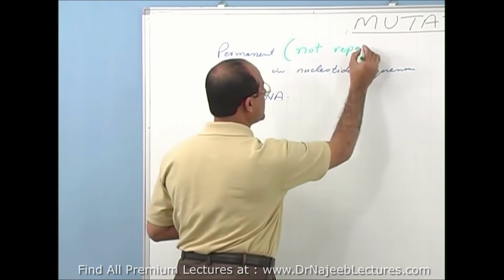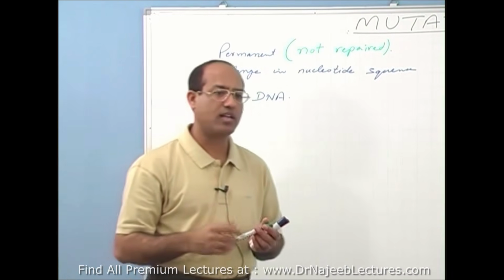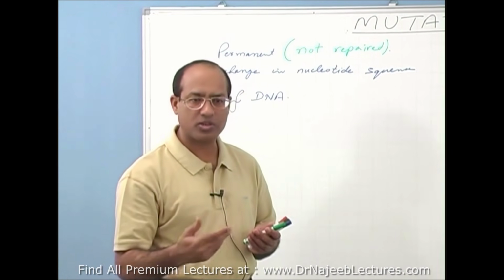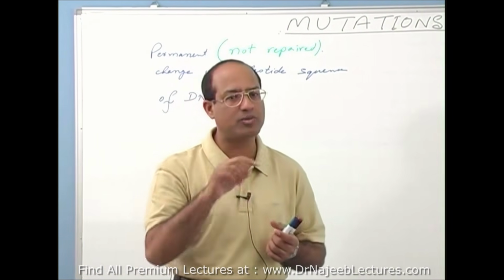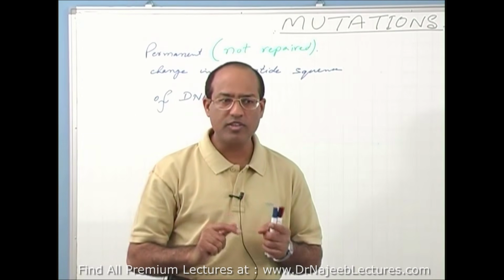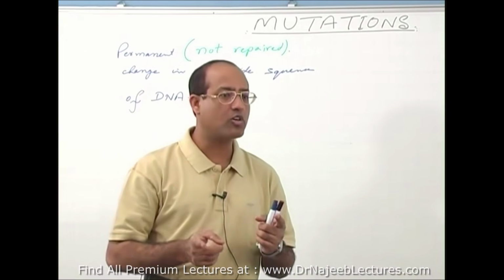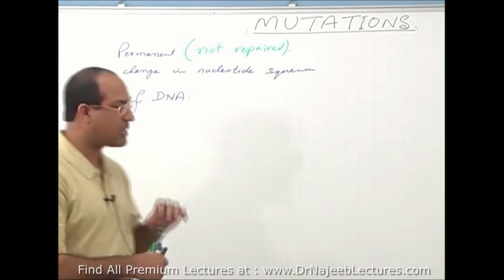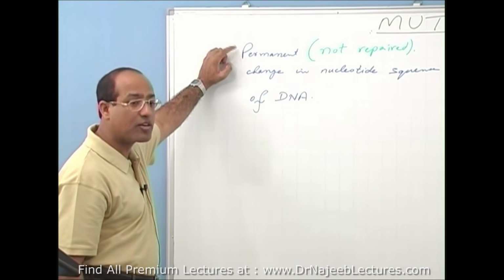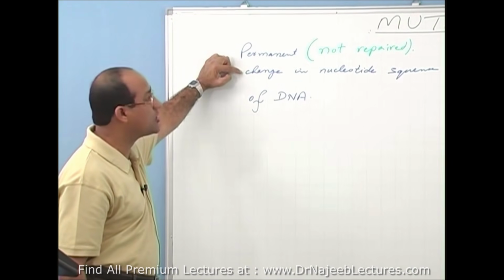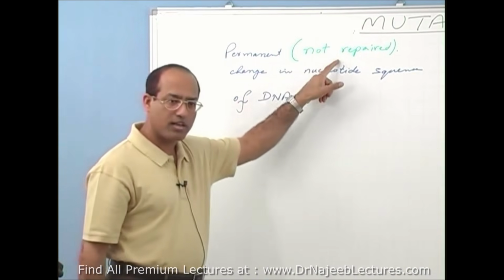This concept is very important because daily in every cell a lot of damage occurs to the DNA, but it is repaired. If some damage occurs to the DNA and that damage has been repaired, then such alterations which are repaired and corrected, we cannot call mutation. Mutation is that there is some change, injury or damage to a part of a DNA which results in a change in the nucleotide sequence of the DNA, and it is not repaired.